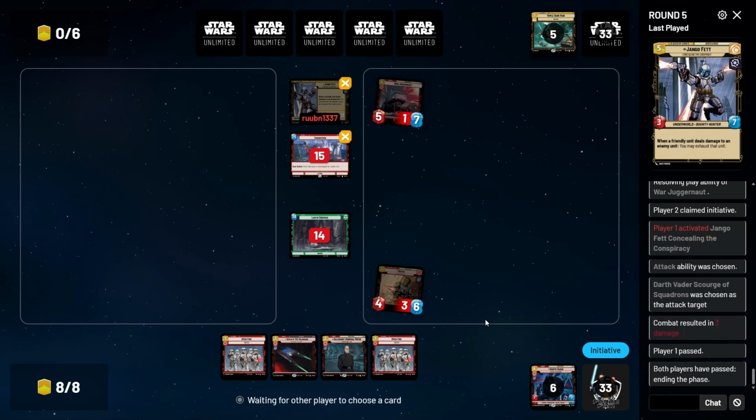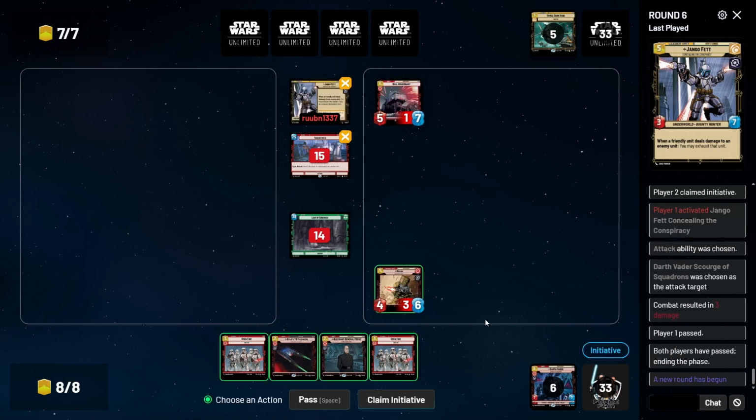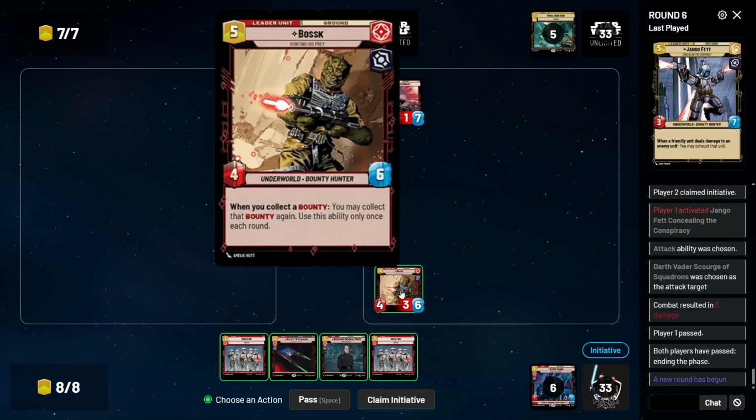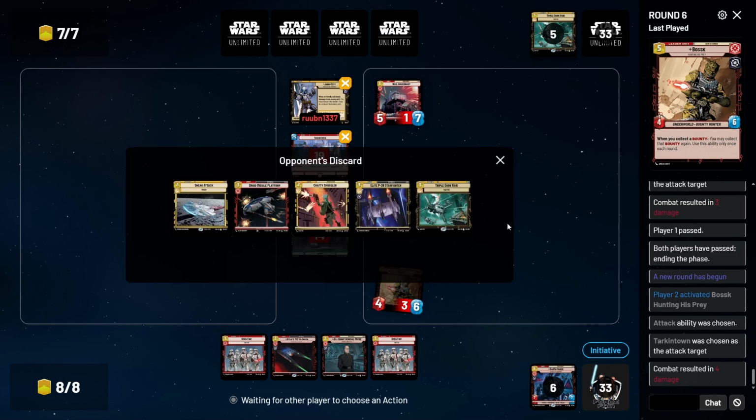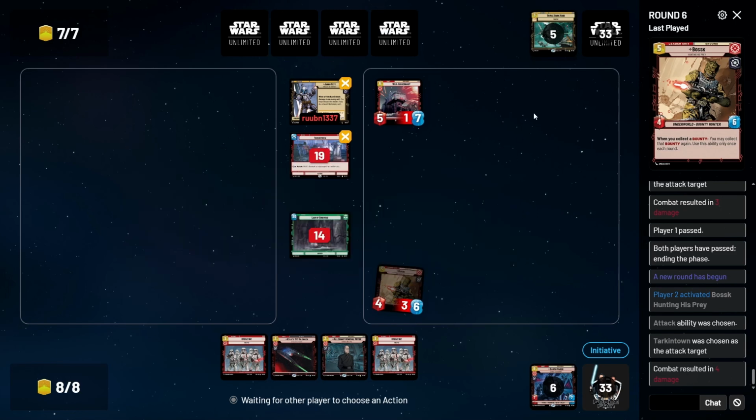So, Vader's got to be one of my favorite cards from the set, just the things you can do with that card. Definitely going face. 19. I think what we're hoping is he doesn't get triple dark raid Devastator. I think that's our worst case scenario.